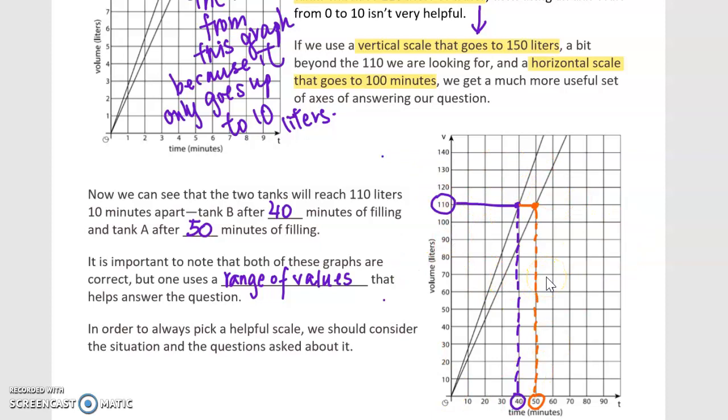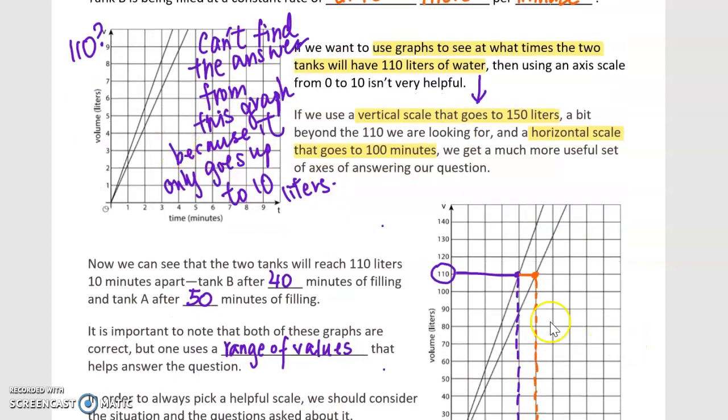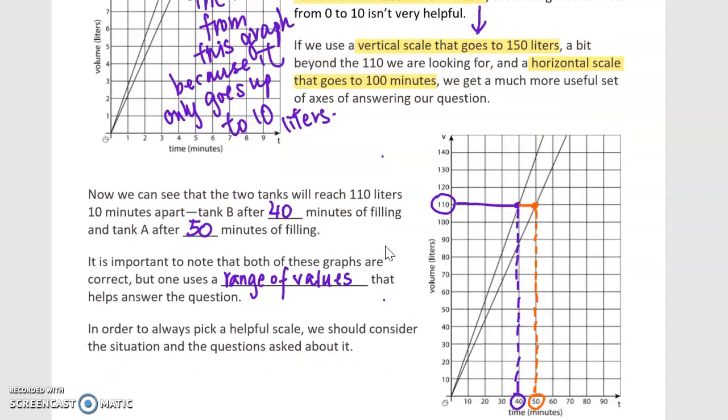When you guys are creating your own graph, you need to use the scale that is able to show the information that you need. So let's say the question is asking for 300 liters, then this graph is not showing it either. You need the one with a scale that will hit 300 and you're able to see it. These two right here, even though you're looking at the line, it looks like, oh, they are not the same, but they are showing the same relationship, right? It's just the scale is different, but again, the relationship is the same.